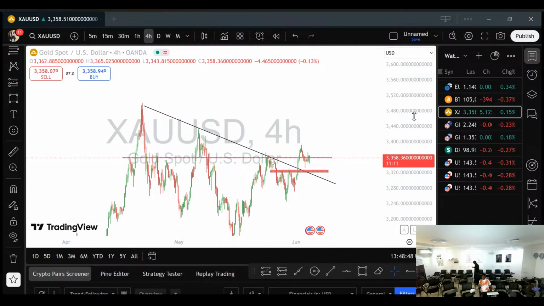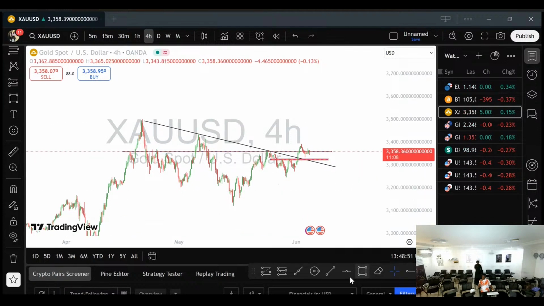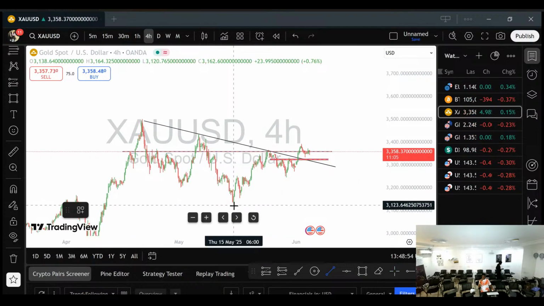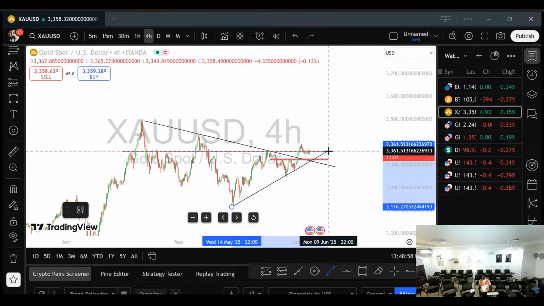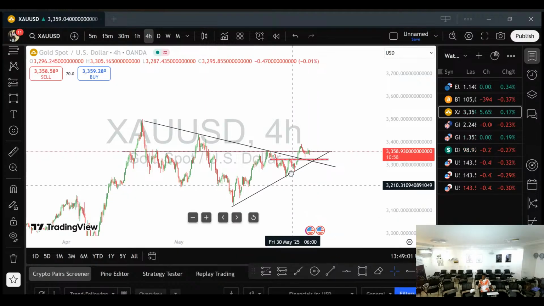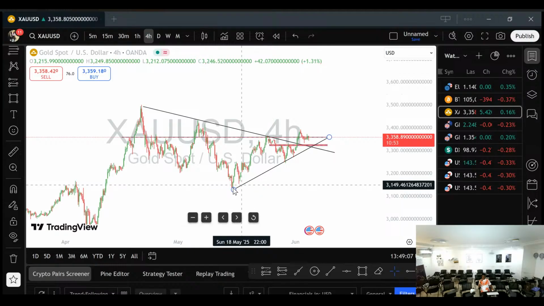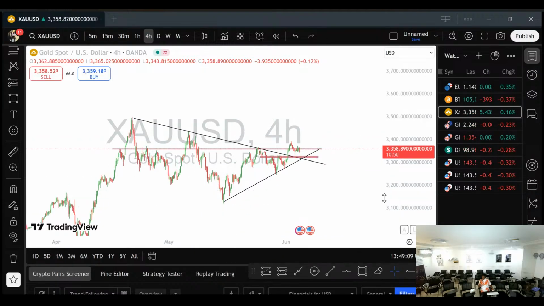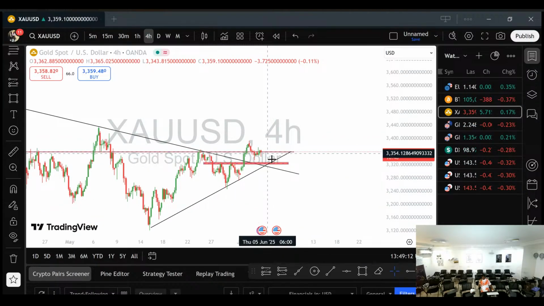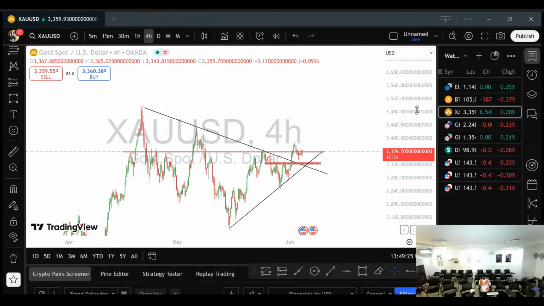On the 4 hours time frame, you can clearly see price is bullish. On the trend line, we have this first touch, second touch, third touch, and on the 4 hours time frame we can clearly see we're expecting price to pull back to this neckline. Price pulling back will give us the fourth touch of this trend line, the fourth touch to continue bullish. So these are some of the obvious key levels we can map out on the first time frame.